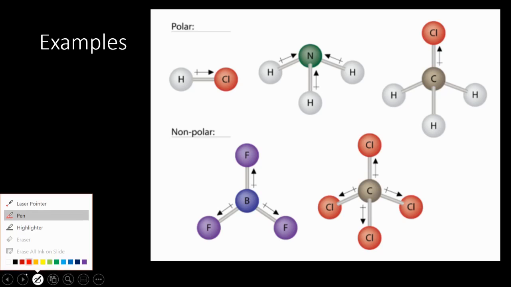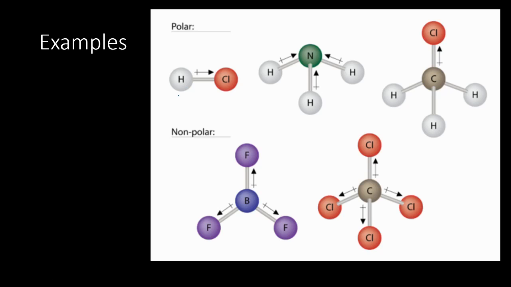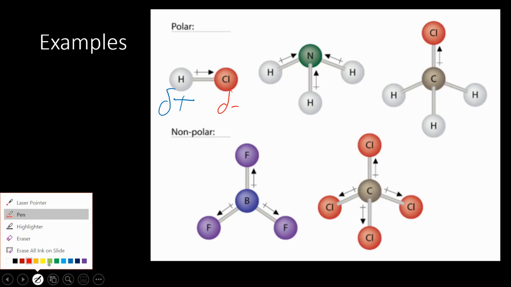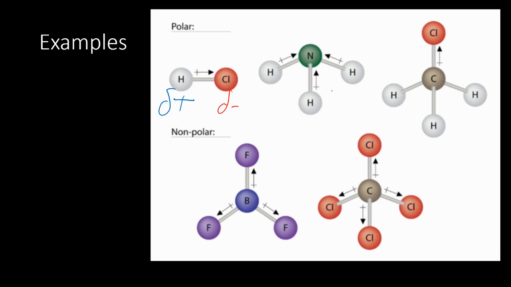So if we go through all these examples, we have a plus side here with a hydrogen, slightly positive, and you have a slightly negative side on the Cl. Okay, so these hydrogens are all slightly positive, but you have a side. There's a distinct side that they're on, and then that nitrogen is negative. That's on a distinct side. So you could stack these up. And part of the reason this nitrogen's negative is it has a lone pair right there.